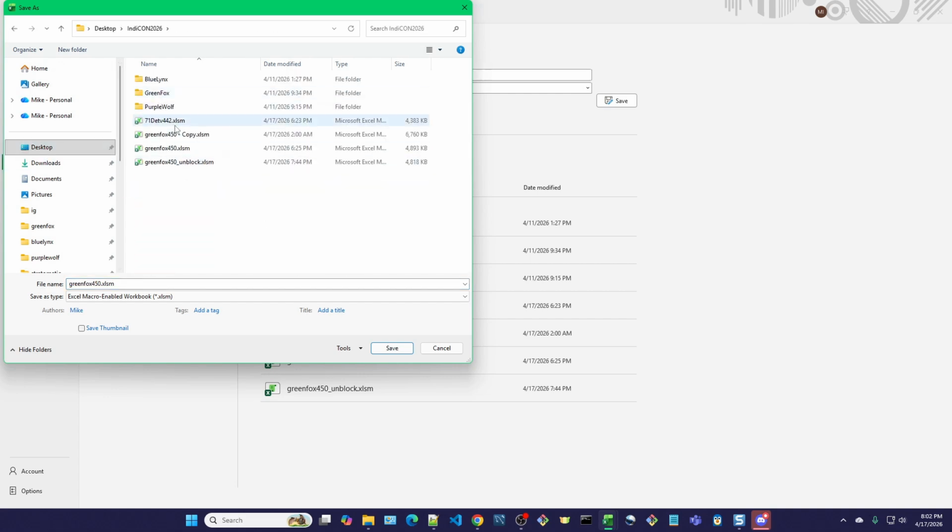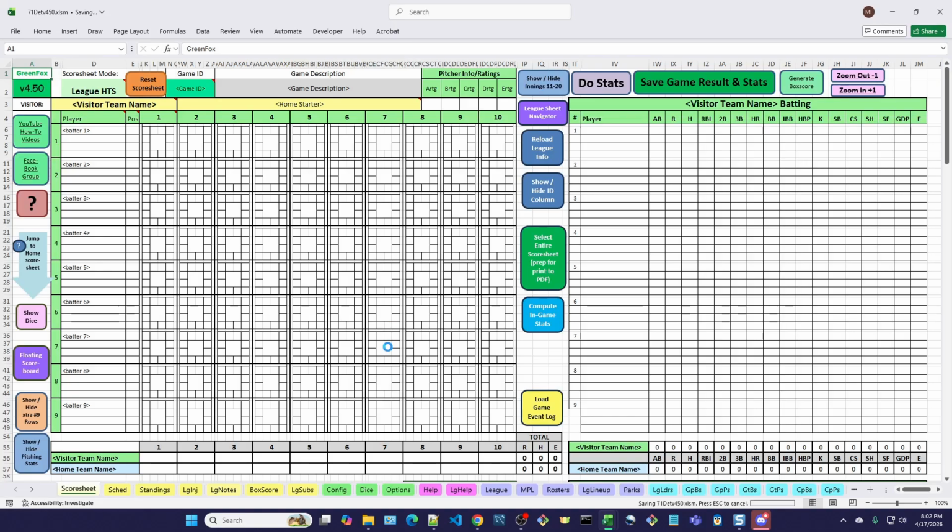And here's, so I want to now not save it as GreenFox 450, but I'm going to save it as 71 DETV450. So I have, it's kind of the same name, but now it just shows the new version with V4.50. And I'll save it as that. And now you can see up here when it's done saving, this is the name of my file now, 71 Detroit version 4.50.